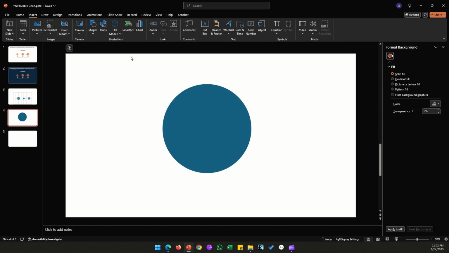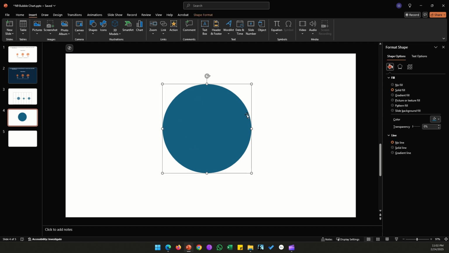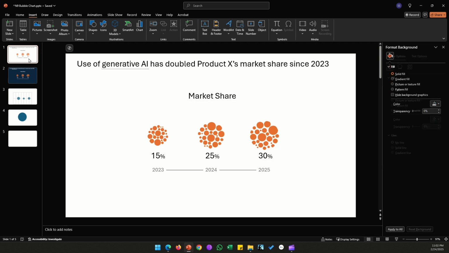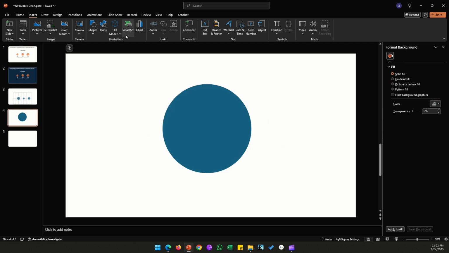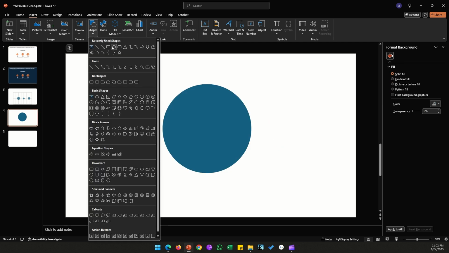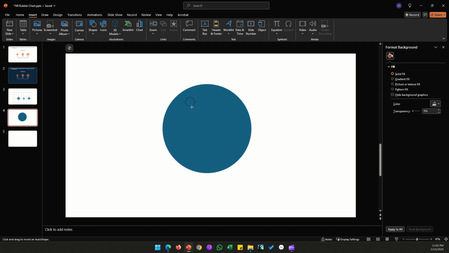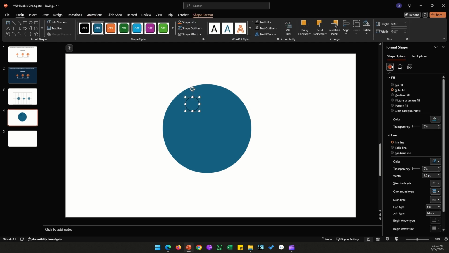Now, this circle is just to create a bounding box for these tiny circles that we have. And once we have these tiny circles within this circle, we can just delete this circle. Okay, so let's start adding these small circles or bubbles.